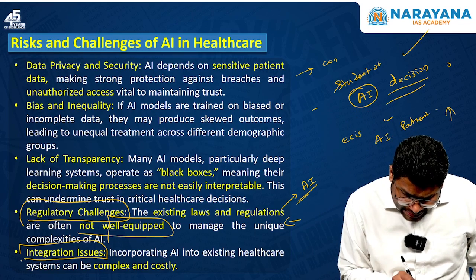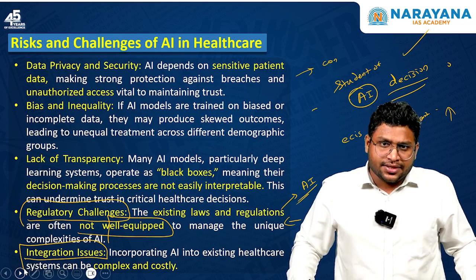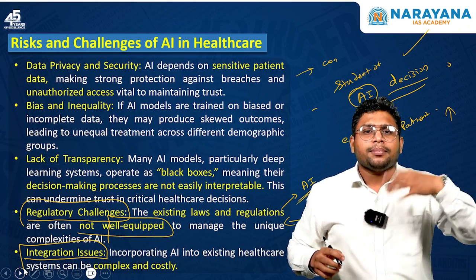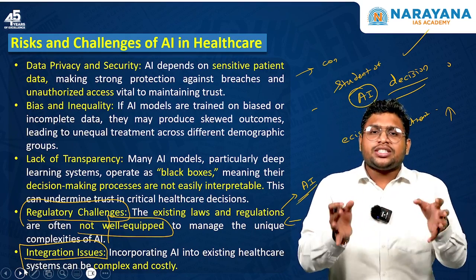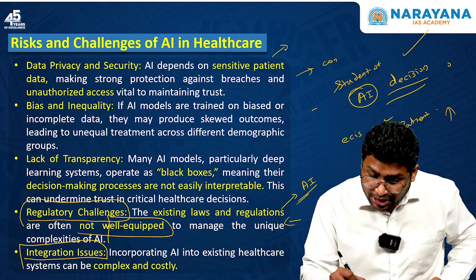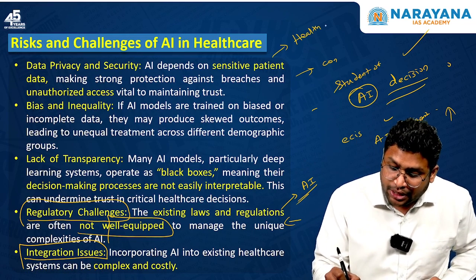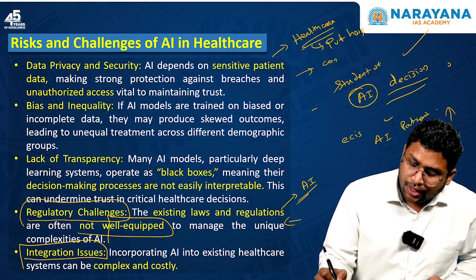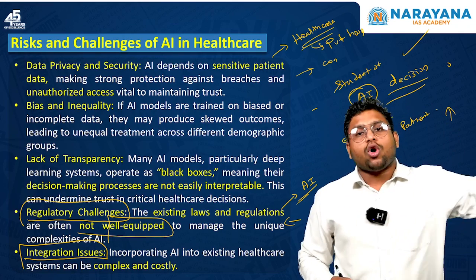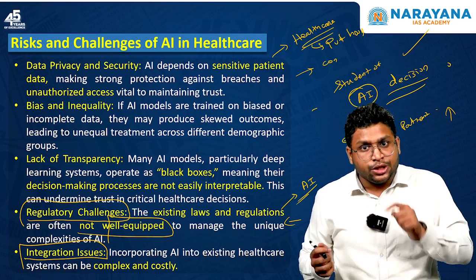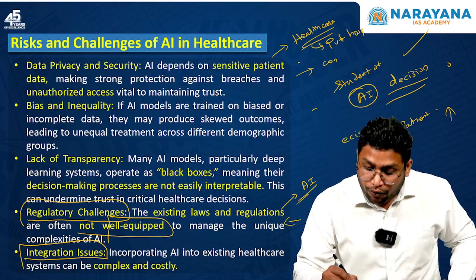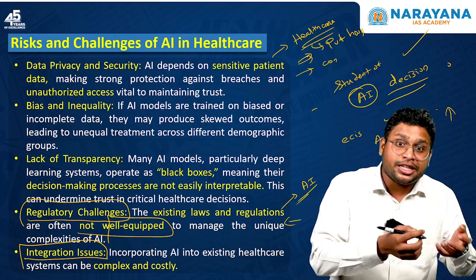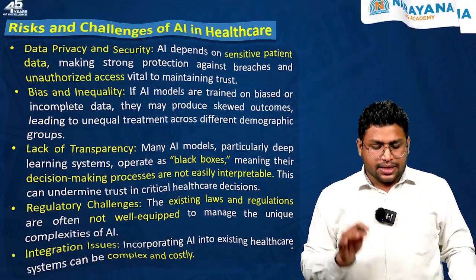Then there are some challenges with the integration of artificial intelligence. We are saying that we will use AI in our healthcare sector. But the healthcare sector is already there. The machines being used are already there in our healthcare sector, or we can say in the private hospitals. Now, are you going to remove all those machines and bring artificial intelligence into it? Or are you going to integrate it? How will you integrate if that software is not compatible with artificial intelligence? So all these challenges are there.